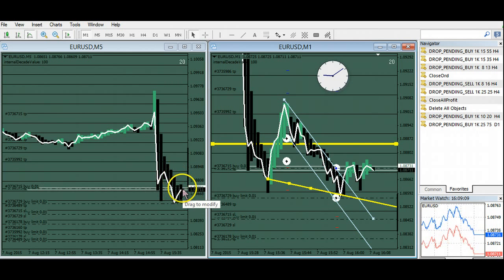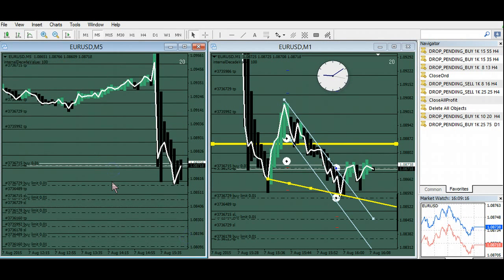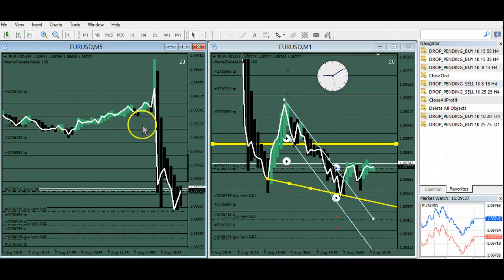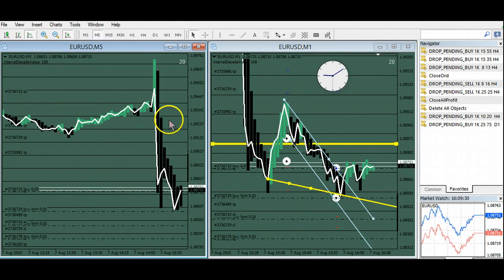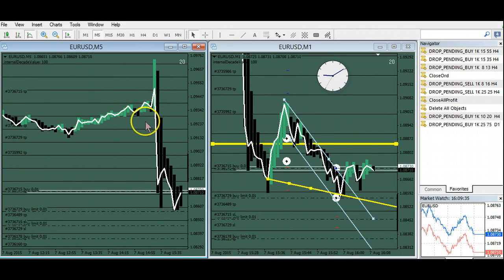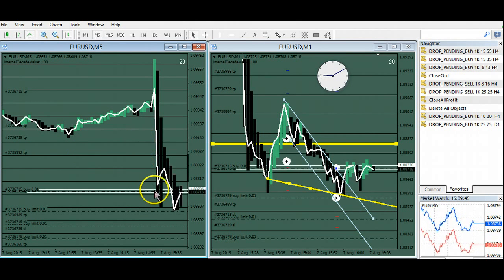Of course, here you would have just got filled on the buy stop because you had an under 10 pip bar on the 5 minute. Like here's a 5 pip to 5. There's 10 minutes of entry there on a stop. But if you had trailing sells that were left over from the last hour, you got filled on those, if you had at least some 10, 20, 30 pip take profits built into that.